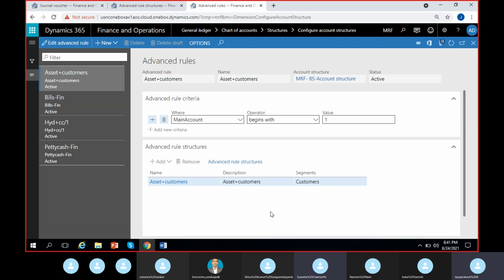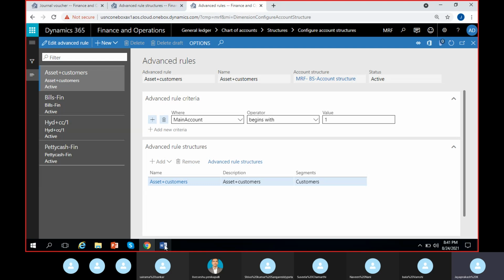Then all the accounts in the balance sheet account structure, this advanced rule will be applicable. Perfect. For all the accounts that start from 1 series to 4 series, this advanced rule will be applicable. Correct. So since I gave criteria here, now this new dimension customers is applicable only for the asset that starts with 1. Okay.